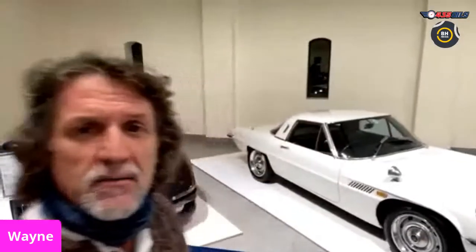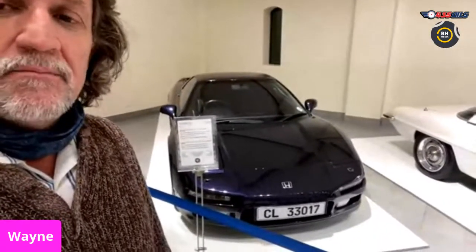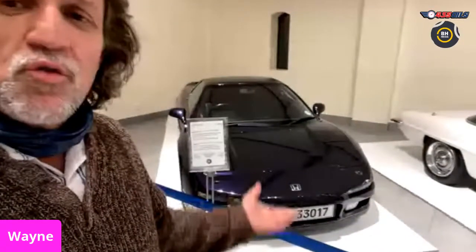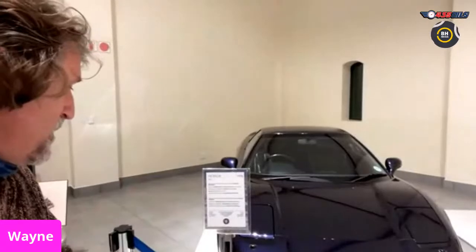So quickly, behind us here, we have the Honda NSX. Yeah, a fantastic motor car. Again, actually too well built. It does everything well. Ayrton Senna was involved with this. Super reliable. You can use it as a daily driver. And unfortunately, this is the automatic one. But a car that's also timeless.